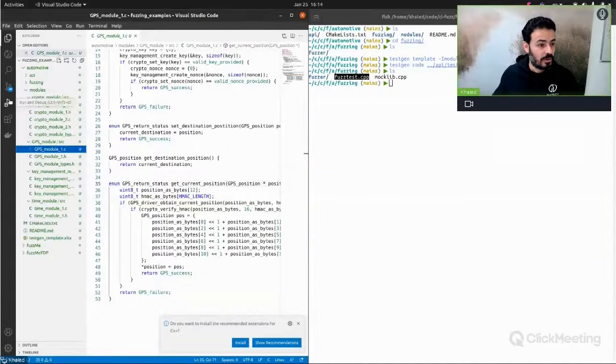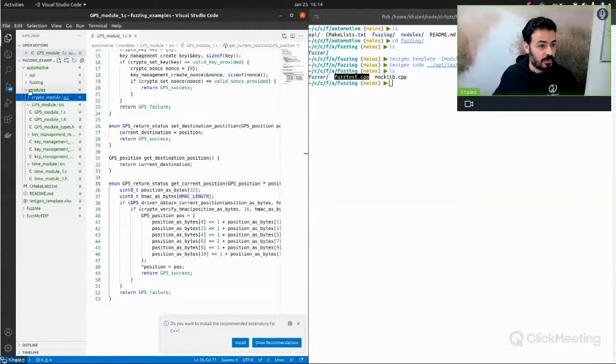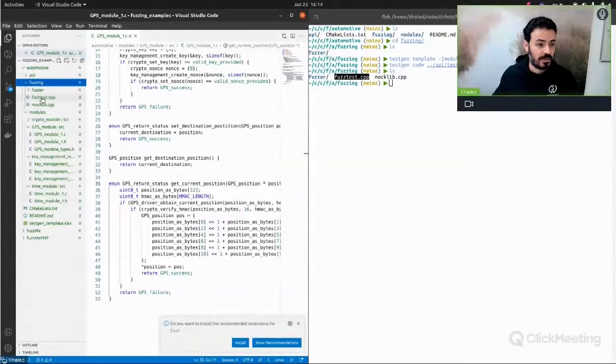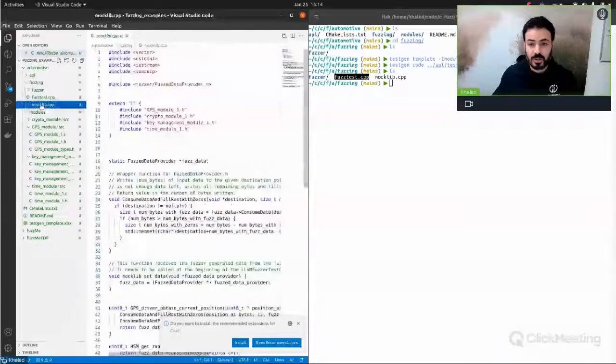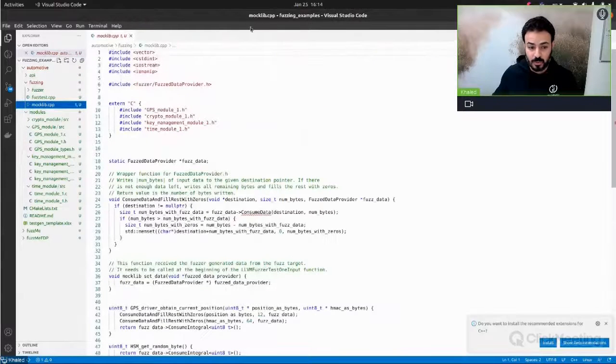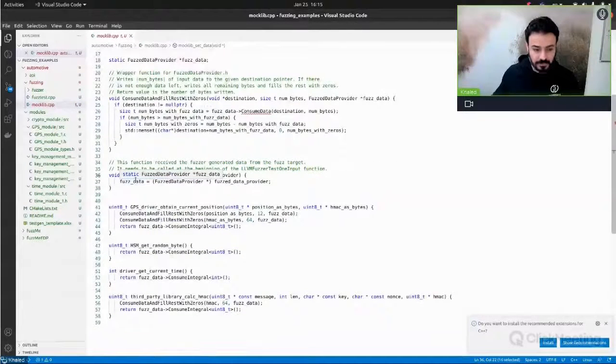So here we have the fuzz test and the mocking library. And the mocking library is what we use to mock these functions. So we see here we're using a fuzz data provider. This is initialized by the fuzz test from the fuzz generated data, and then we use this fuzz data provider to actually stub or mock the external function.